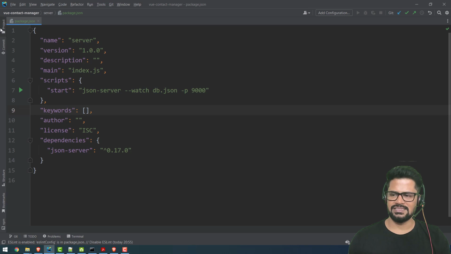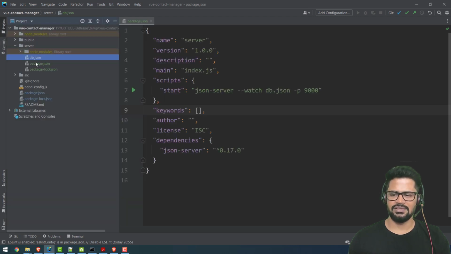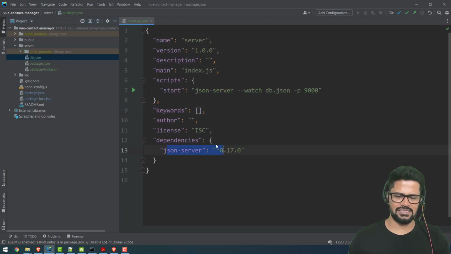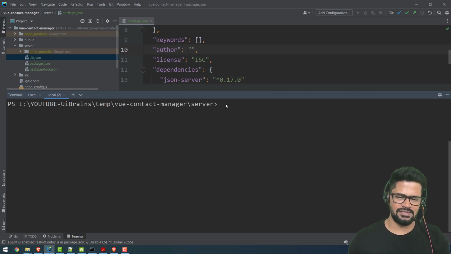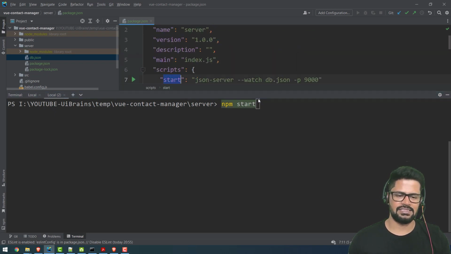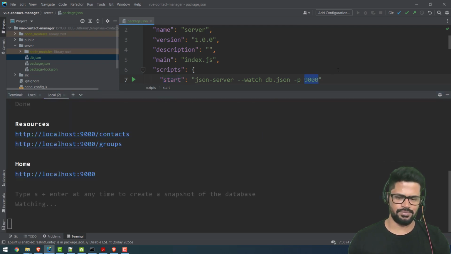Once the setup is done, that is, installing JSON Server, db.json and the start script, that's all, three steps. You go to the server location and run the server, and your server is done. To run the server, just say npm start, the start script you have written, right? So npm start runs it on port number 9000.